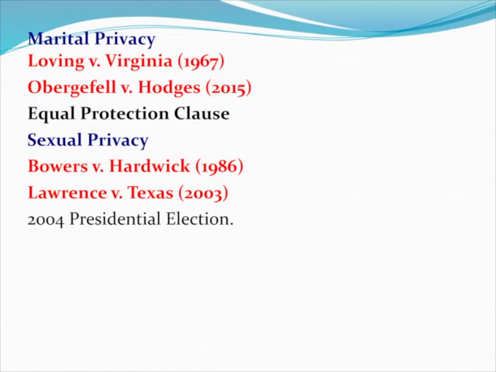Lawrence versus Texas overturned Bowers versus Hardwick. In Lawrence versus Texas, after a false weapons disturbance report, the police were called into the apartment of Lawrence and Garner, and Lawrence and Garner were charged with homosexual sodomy, and they appealed this based on the idea that the right to privacy protected sexual privacy. So what happened? Well, almost 2 decades have passed since Bowers versus Hardwick, and the Supreme Court changed its mind.